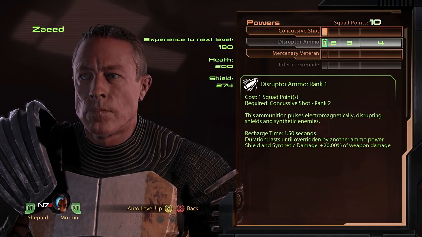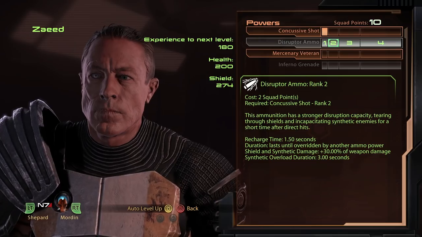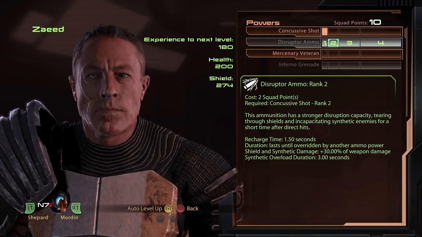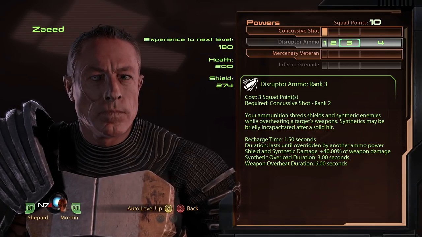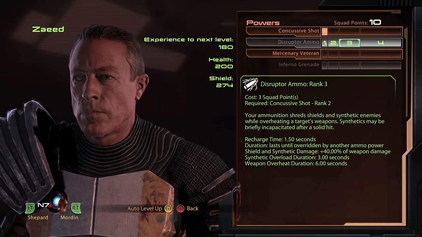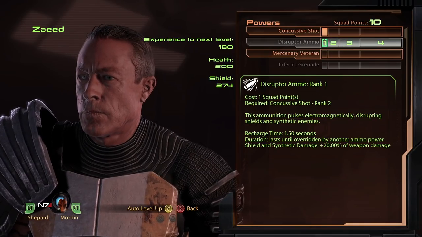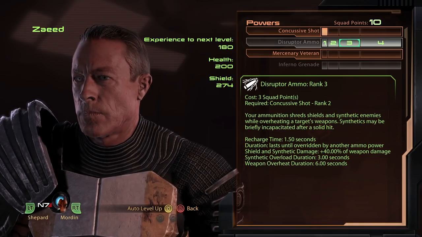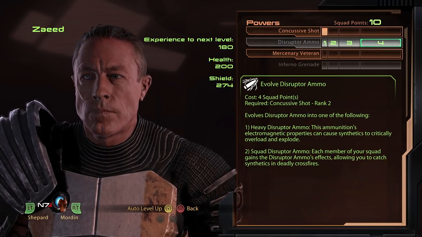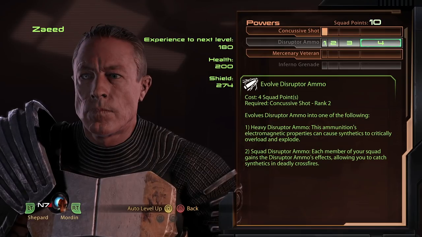This disrupts their shields and disrupts synthetic enemies. Then here, it incapacitates synthetic enemies. Same again there. This makes your weapon overheat, though? There's no overheat for 1 and 2, but then you go to 3, and it says weapon overheat duration 6 seconds. And then finally, heavy.